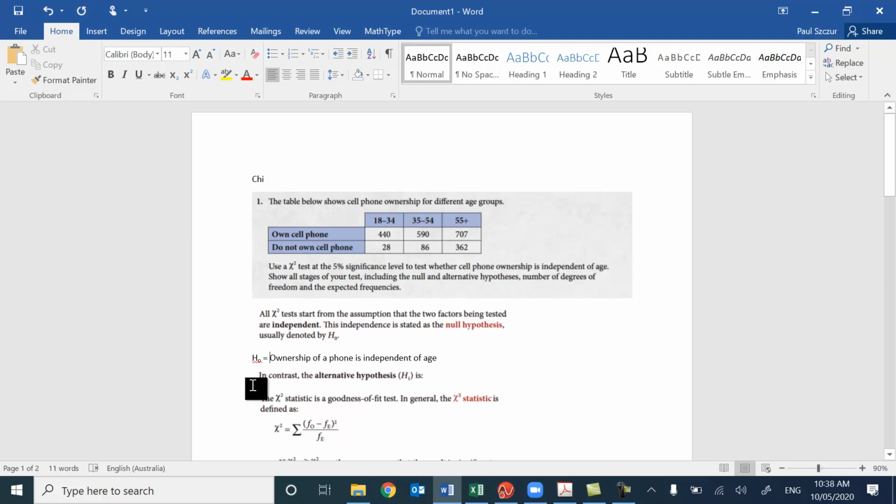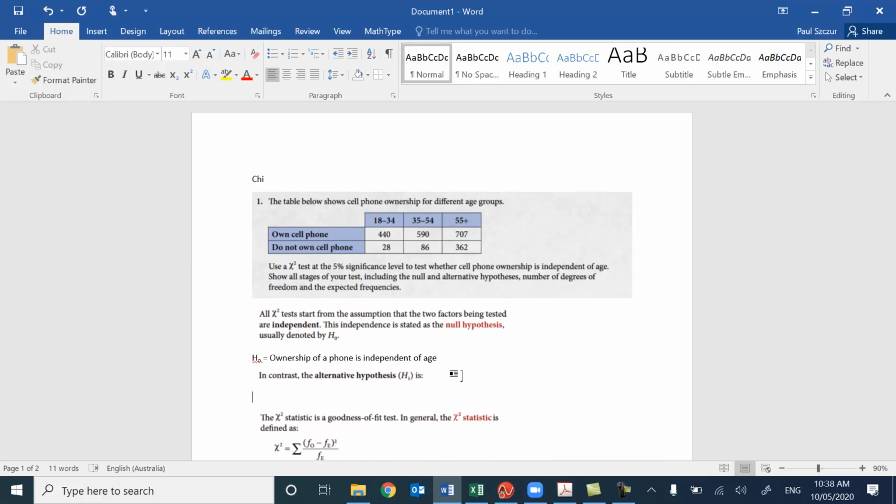Now, in contrast, I'll cut this out of your book. The alternative hypothesis would be H1. I'll write this down here, H1, subscripted.